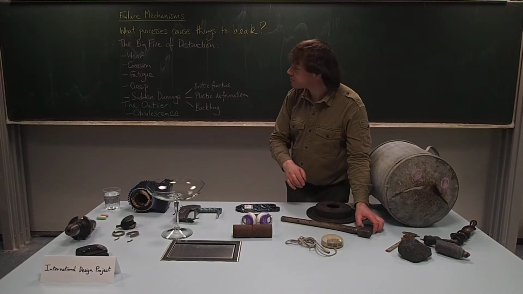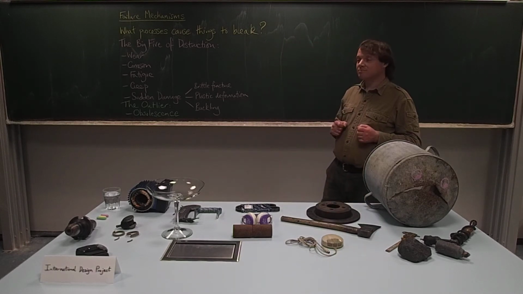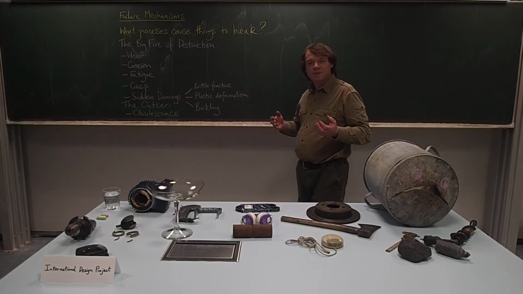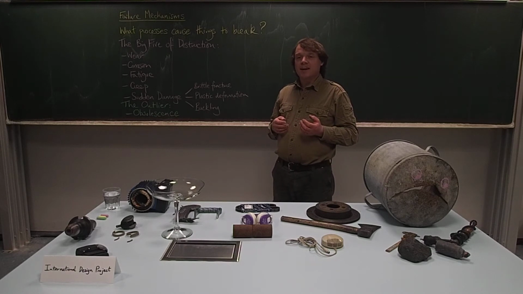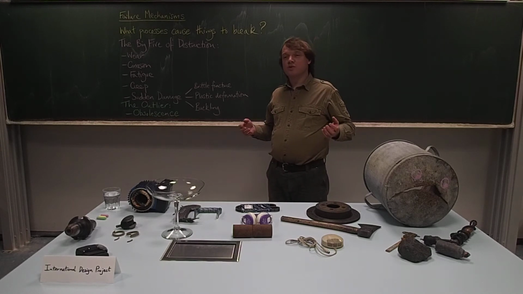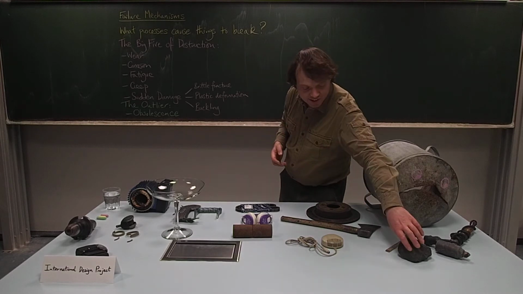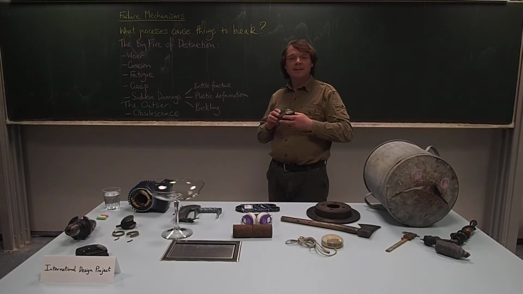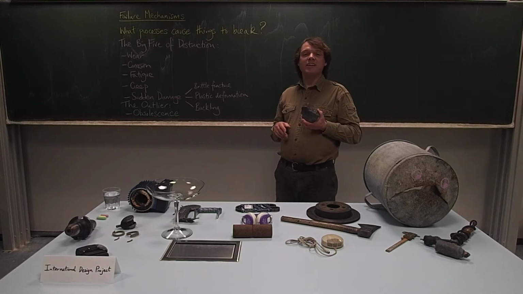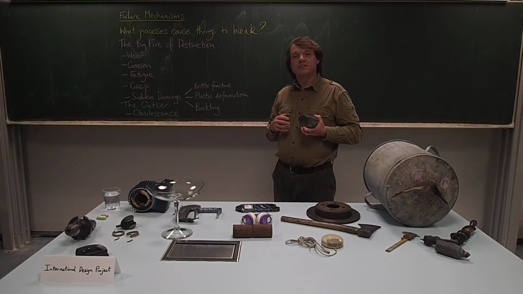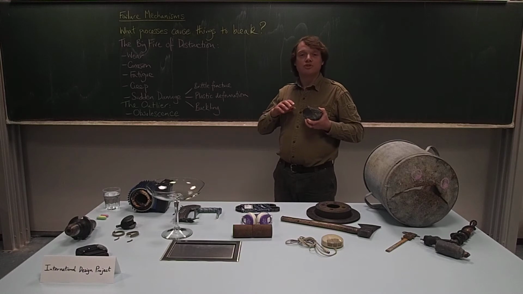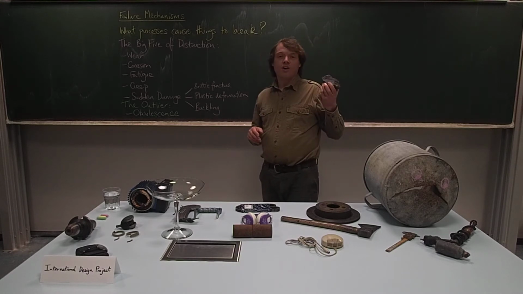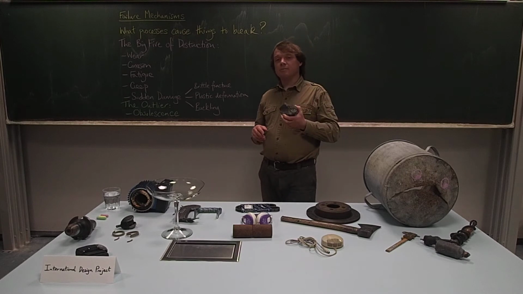The second mechanism I'd like to talk about is corrosion. Everyone knows corrosion is the thing that makes orange rust and makes holes in old cars and that kind of thing. Essentially, when you create the metal in the first place, you take some ore. This is a piece of magnetite, so iron ore, and then you heat it up because a lot of energy needs to be put into the materials to make the chemical reaction go in the direction of turning an oxide like this or a sulfide into a pure metal.